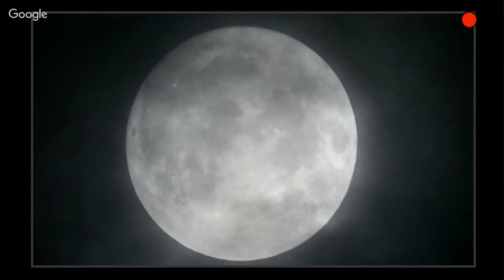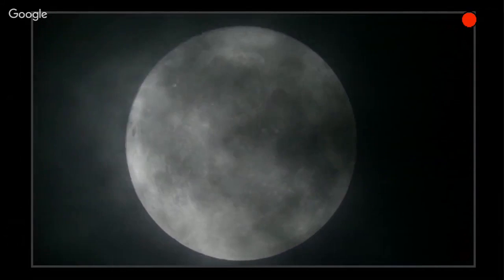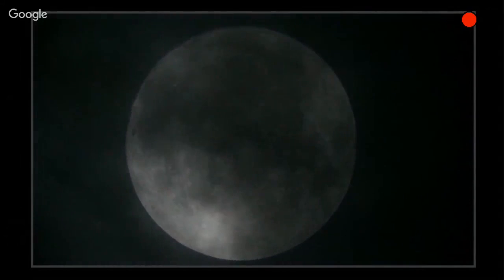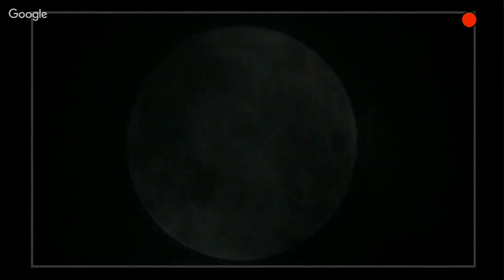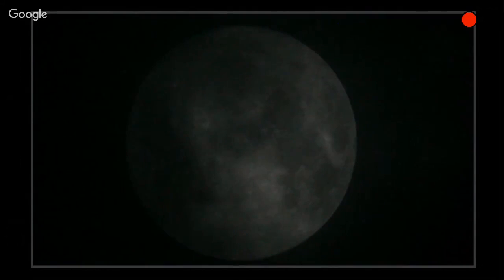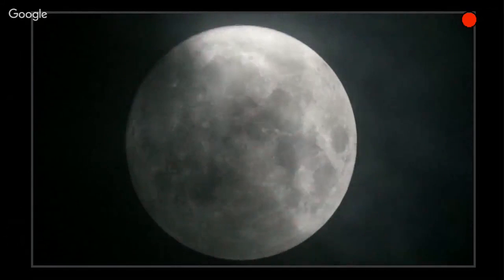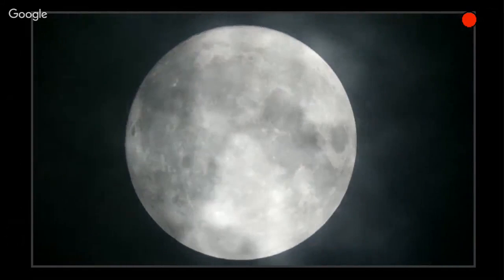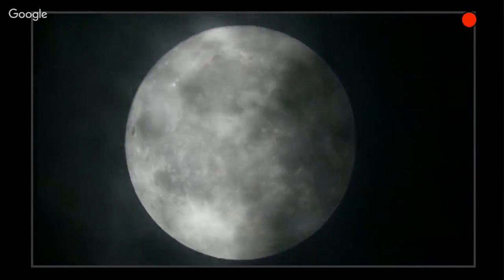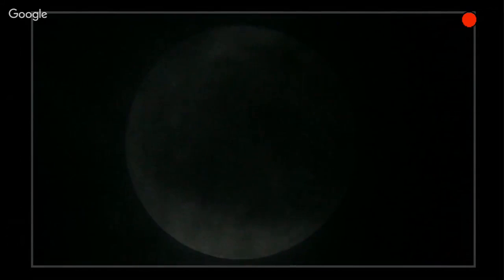Anyway, the nice thing about this setup is that it does allow me to show you guys the whole moon all at once. Normally, it's not really doable for me, because the moon is quite large and the telescope's focal length is quite long. So normally with my Samsung camera, we're only able to see a part of the moon at once. But with a focal reducer and the Canon T5i, I'm able to just barely fit in the entire moon. It gives us a nice view of the whole moon. Well, except for the clouds.